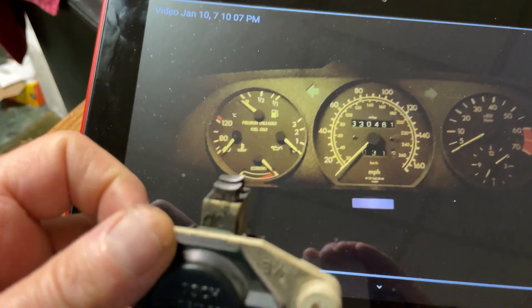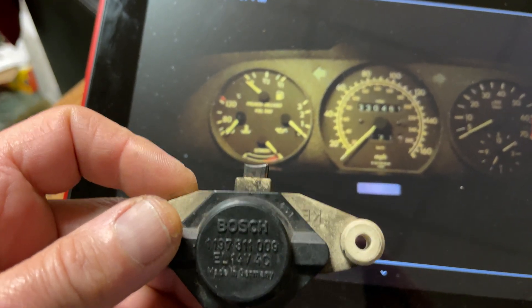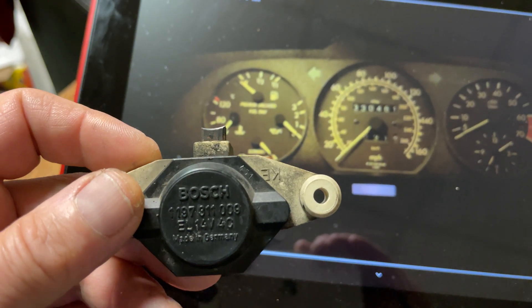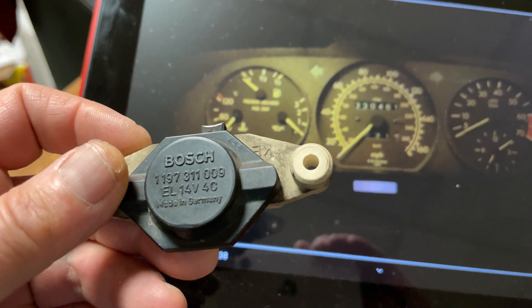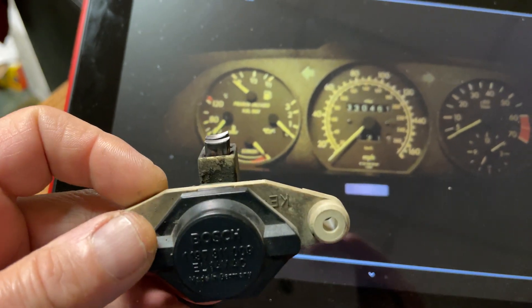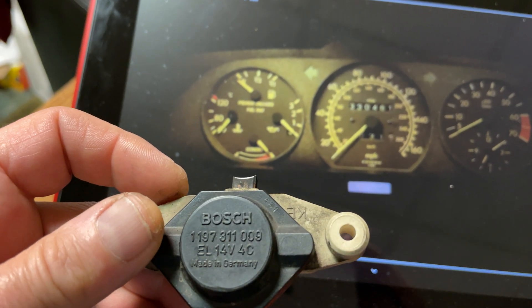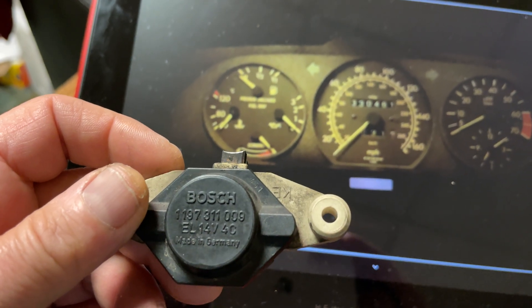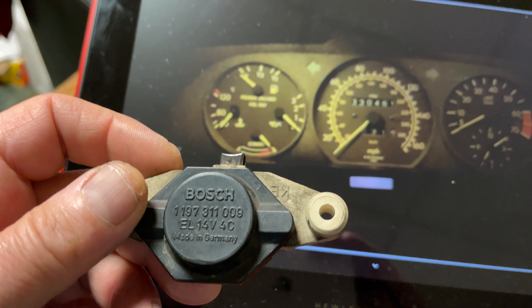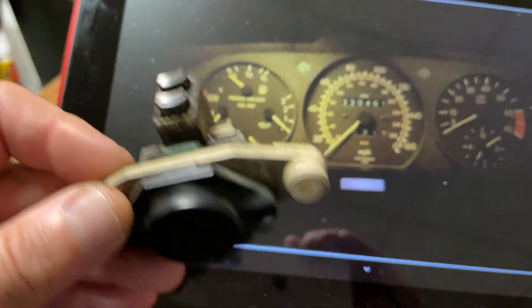These failing or aging voltage regulators on the alternators can cause quite a problem for the computers because of unclean DC coming out of there, especially when you start. That's what we know, and Ken Berkman had pointed this out in his video series. I figured they probably hadn't maintained it much on this car, and sure enough, when I pulled it out yesterday and got the replacement from Kent — his daughter sent it — I put it in right away, and this was the result.